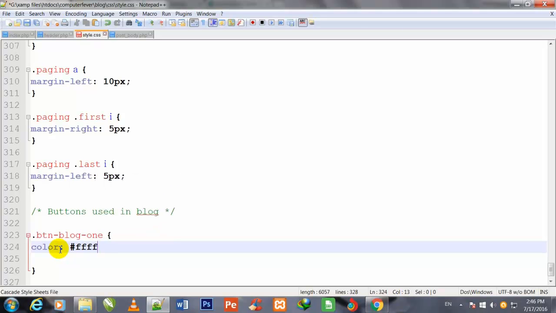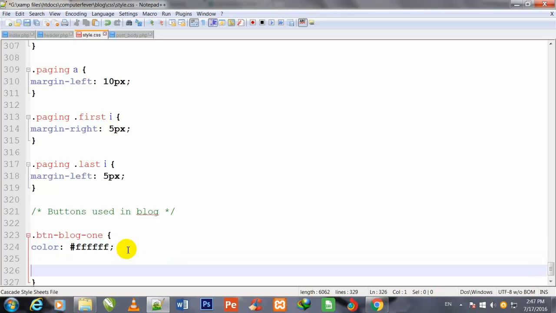First I define its color, hash 4 times f, 5 times f. Friend, it was 6 times f, hash and 6 times f.